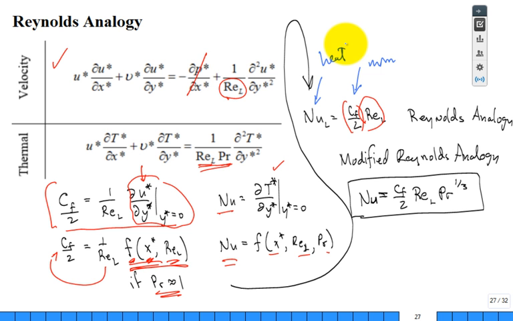Okay. Now, a lot of people, when Reynolds developed that, looked at it, they said, you know, this assumption about the Prandtl number being close to 1, yeah. But you know what? If you modify the experimental data by having the Prandtl to the 1/3, it improves the correlation just a little bit, so they call it the modified Reynolds analogy, sometimes the Chilton-Colburn analogy, but it's modified. This is the one most people will use.